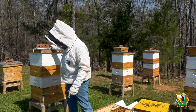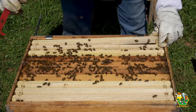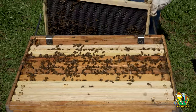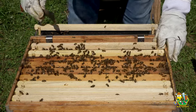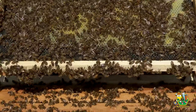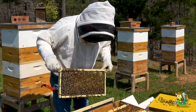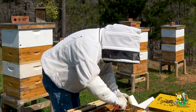Let's see if we have a queen down here. Let's hope like hell we have a queen down here. Yeah, right. Let's also hope that they're drawing some of this comb out for the queen so she has someplace to lay. Okay, nothing happening there on either side. A lot of bees down here though. Okay, that's all brand new comb. I don't see the queen, but they're filling it with honey. Don't fill it with honey, ladies. That's the same thing that was happening in hive number one. That needs to be for your queen. That comb is for her.